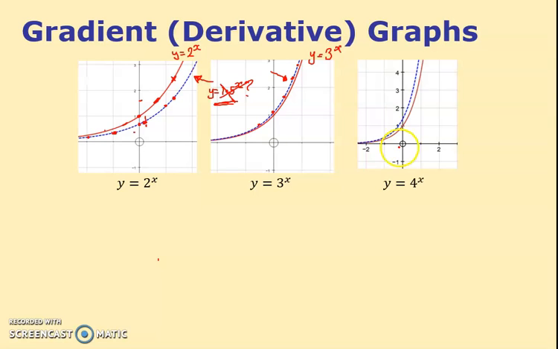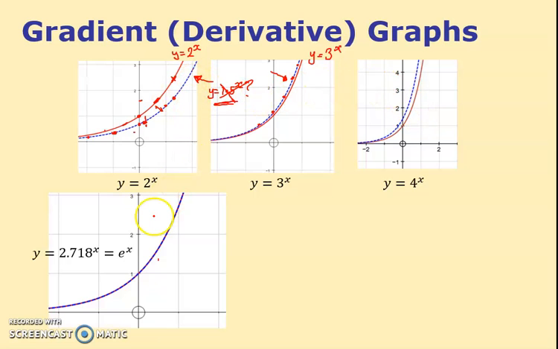And you'll notice on y equals 4 to the x, it's even steeper. Now, it's a slightly different scale on this one, just to squeeze it in. But you'll notice the gap's bigger. And so it begs the question, which graph, and this is, I suppose, what mathematicians have done over the years. They've said, which graph isn't too low, like this one, and isn't too high, like these ones?